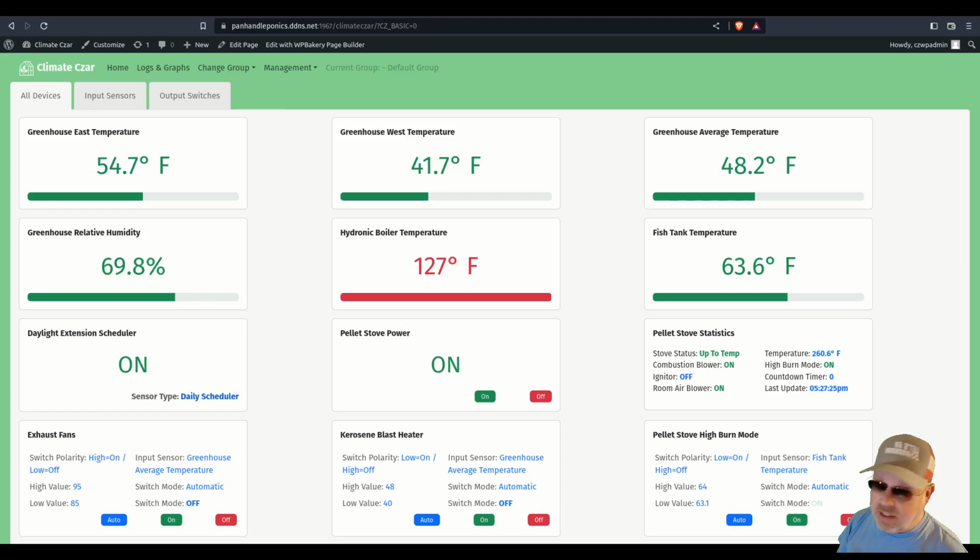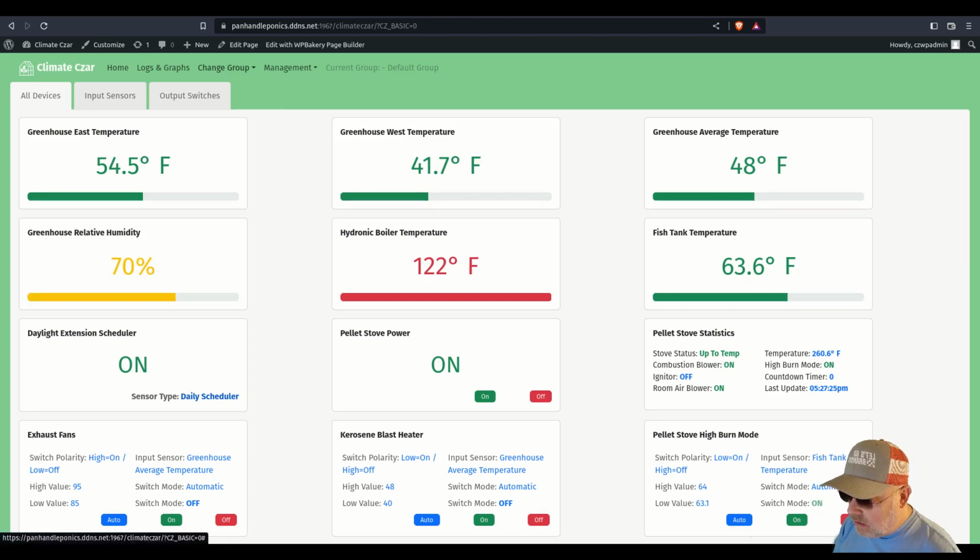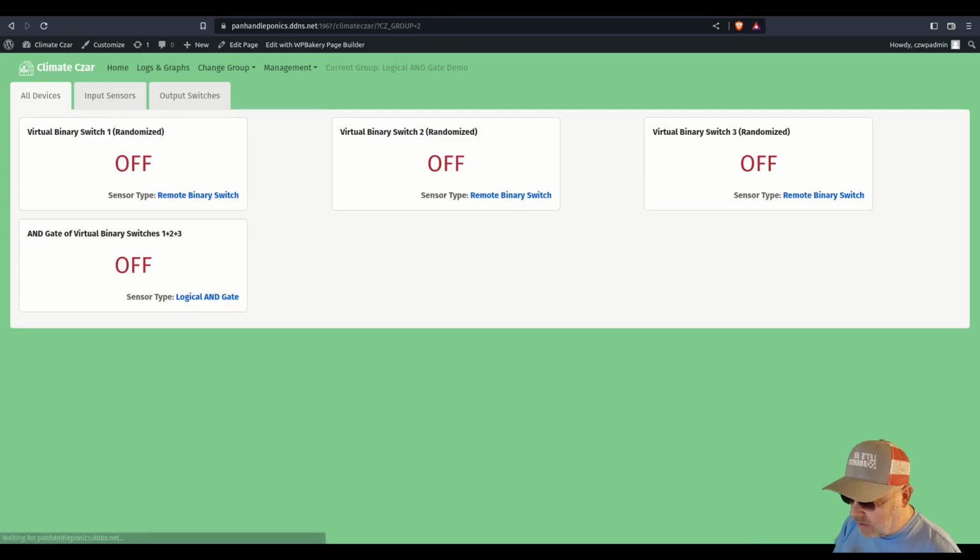There are other types of things such as computer logic gates built into it, like an AND gate, OR gate, NOT gate. So let's see, an AND gate, I'll pull that up. I have a group here. So on an AND gate, if these three up here are all on, this one down here will read on. But if only one of them is turned on, this will never turn on. So an AND gate means this and that all have to be on. See how the third one turned on, but we still have an off down here? If they were all on, that would turn on.